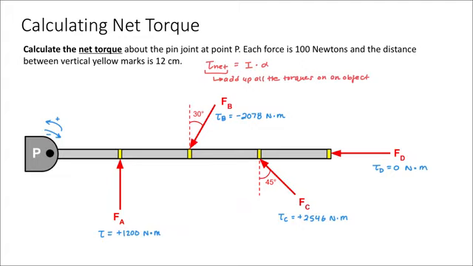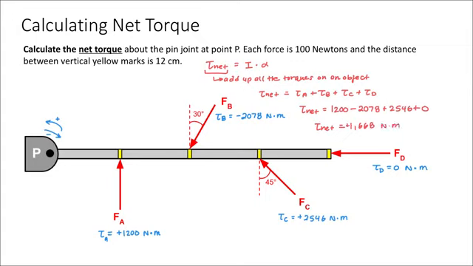All right, so once you've solved for the torque by each force, all you have to do is add them up. So my equation for the net torque would look like this. The net torque would just be torque A plus torque B plus torque C plus torque D. And if I plug in my values, it would look like this, again keeping track of your negative signs when appropriate. And therefore, my net torque would be 1,668. It's going to be a positive Newton meter.